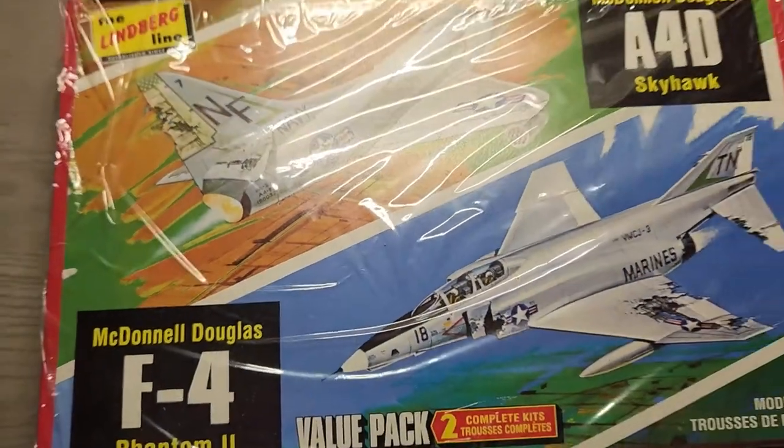I'm going to leave links to their channels in my description — check them out if you haven't already. As far as a bench update: I am done with the Fluid Duster kit, but I will wait for Chuck to be done so I can reveal around the same time. The Mellow Yellow — I'm still waiting for Frank to be done before I release that video. So I have two models I will reveal when my buddies finish their builds.